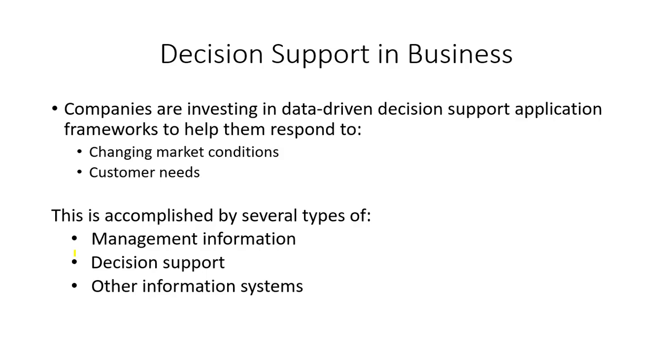Now let's have first the idea or the concept of what we call decision support in business. Nowadays, companies are investing in data-driven decision support application frameworks. What's the purpose? To help them respond to changing market conditions and customer needs. They want to know what the preferences of the customers are. How are they going to do it? First, through management information systems. And we have decision support. And later on, we're going to discuss what other information systems are used by the companies.